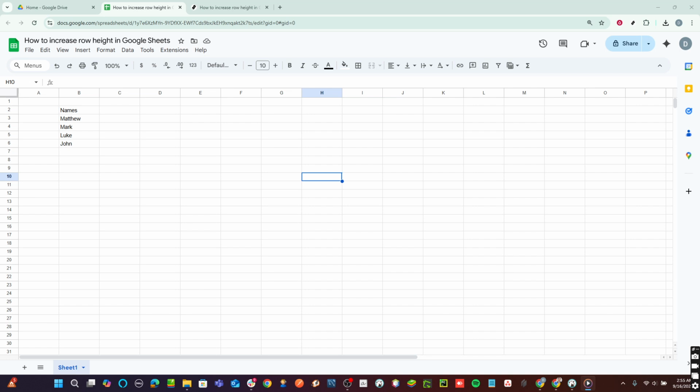To get started, the first step is to open up a Google Sheet. You can either create a new Google Sheet or open an existing one by heading over to your Google Drive and selecting your desired file. If you're used to working in spreadsheets, you'll find Google Sheets quite straightforward with its intuitive interface. Once you've opened your Google Sheet, go ahead and select a cell by clicking on it.